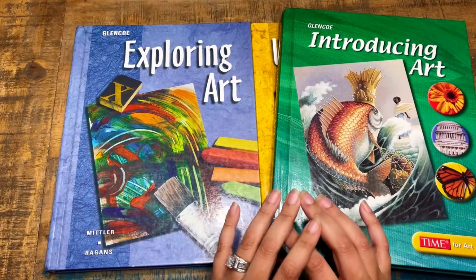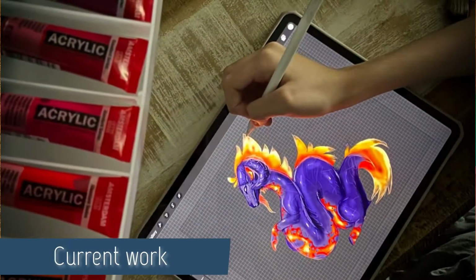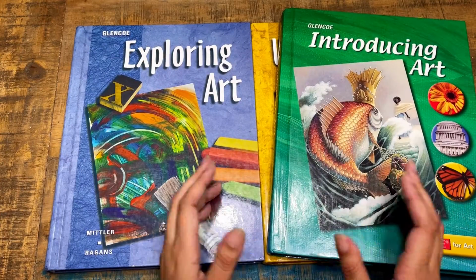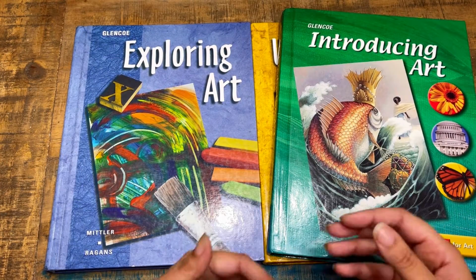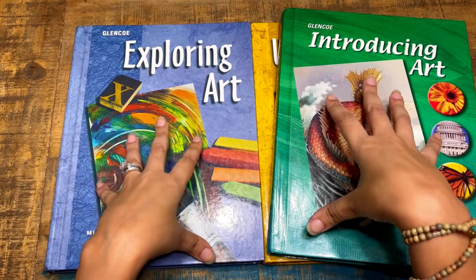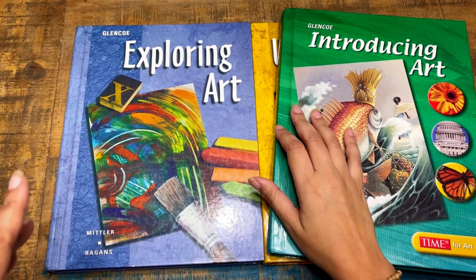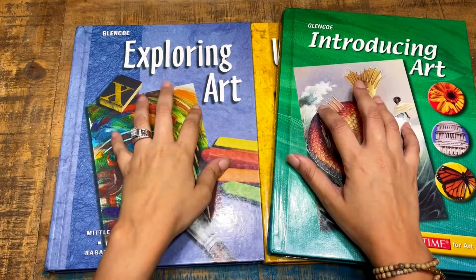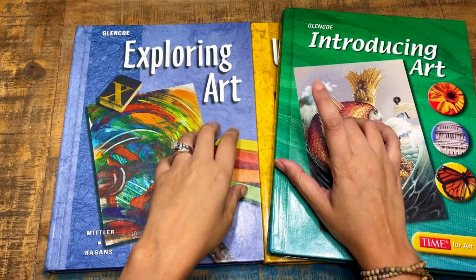Anyways, as a child, maybe she'll go into the science field because science is also her strength, but she's also an artist. I just wanted to make sure that we had these foundational things. So we have this, and then also I have the art high school course for her. This is not the course that she would use.